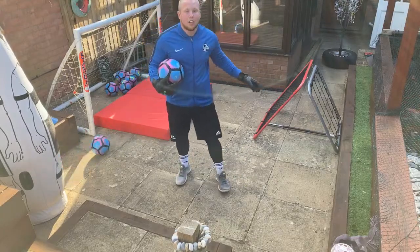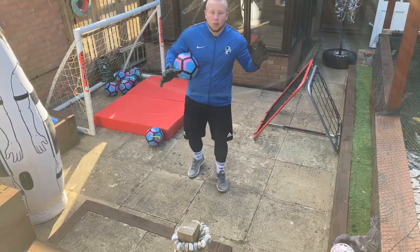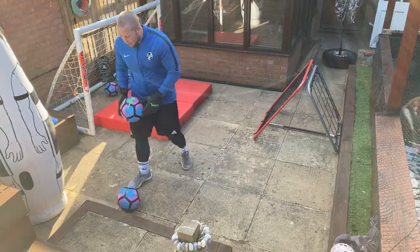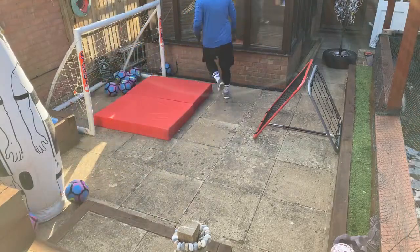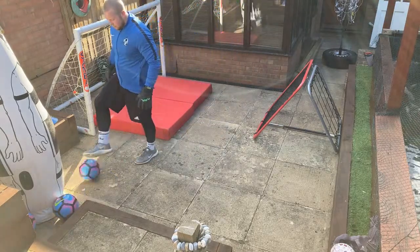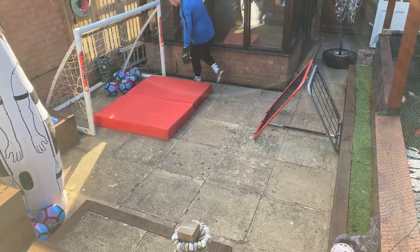If you've got someone shooting at you, you don't need a rebounder. If you're lucky enough to have someone shoot at you, get them to do low shots, get them to do high shots. So all you need for this is a few footballs. I'm going to put them just here, just to the side. 1, 2, 3, we'll do 5. 5's a good number.